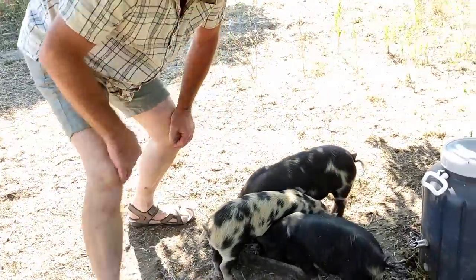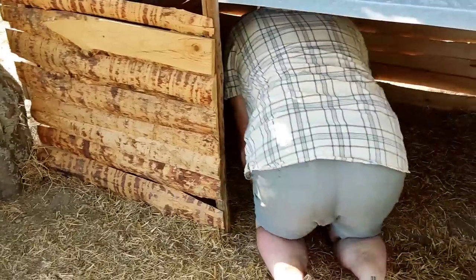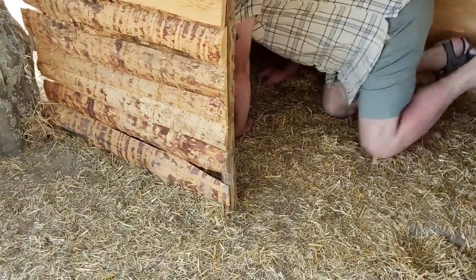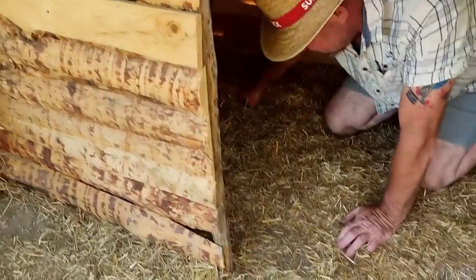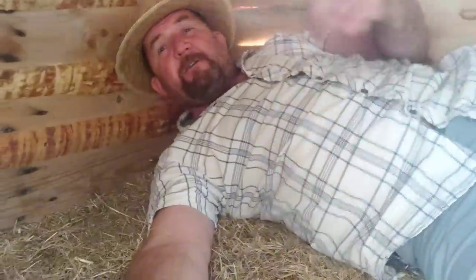If you look in their house, how long have they been in here now? Well, they're 3 months old, so we've had them about 5 weeks. Okay, so, 360. We've had these guys for a month, and as you can see in their little house, it's perfectly clean. They don't smell at all. The house is perfectly clean.